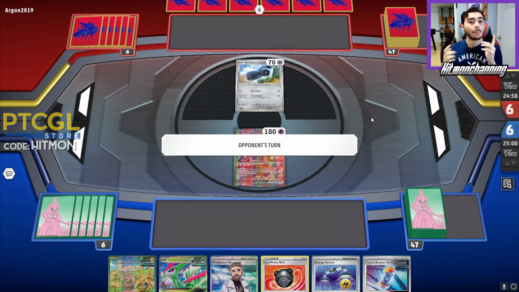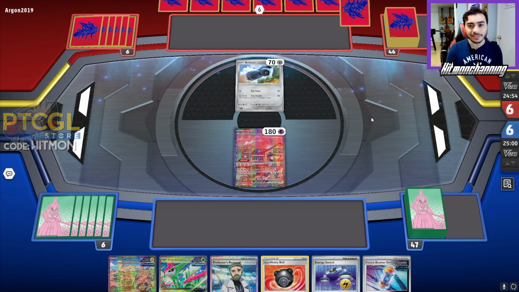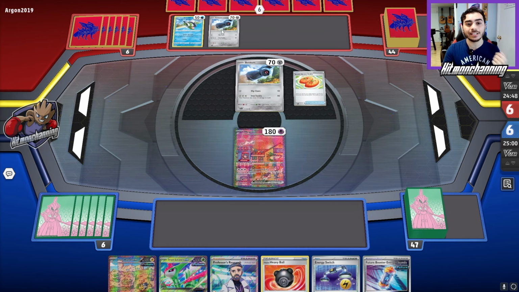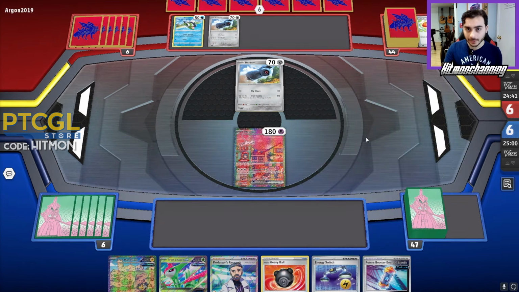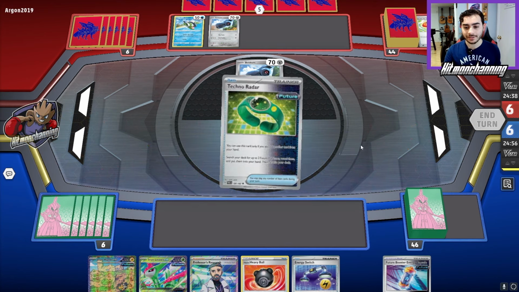Miraidon attack. There's a Beldum from our opponent, which tells me this is a Dialga V-Star deck, which is a surprisingly threatening deck now with the introduction of Beldum and Metang. There's the Hisuian Basculin, which is going to let them search out for 2 more Pokemon with Gather the Crew if they are able to get an attack off next turn. They'll attach to this Beldum, and I'm guessing it's just going to be a pass from them. So now we're going to get to take a look to see what we got.